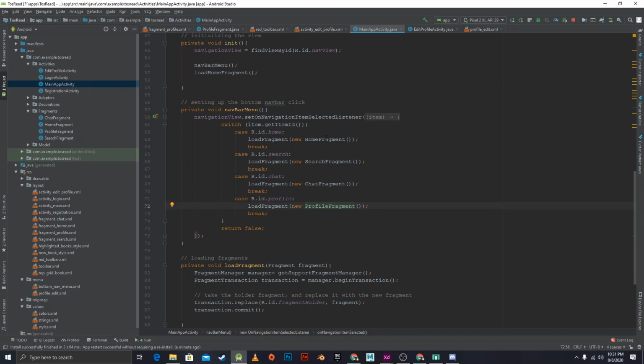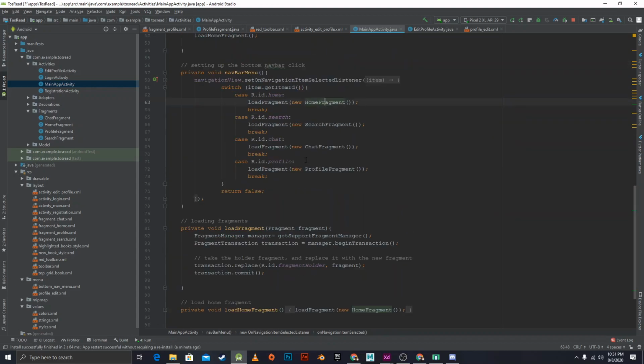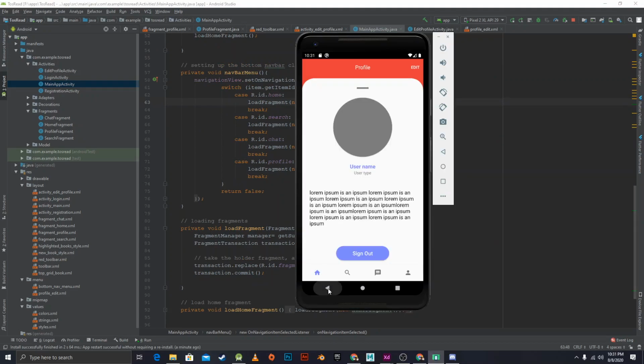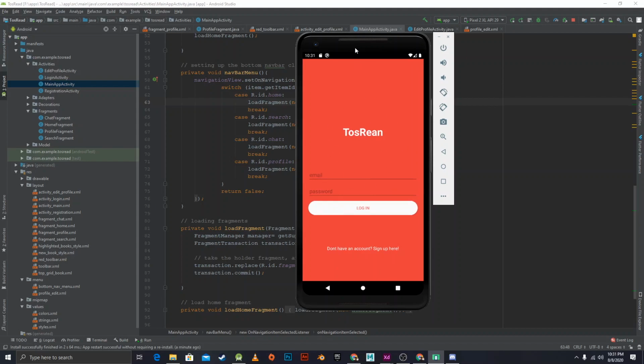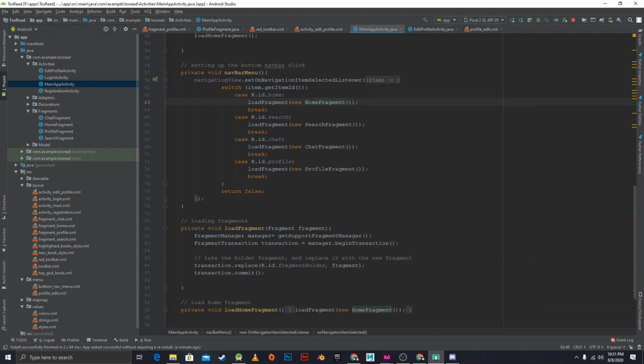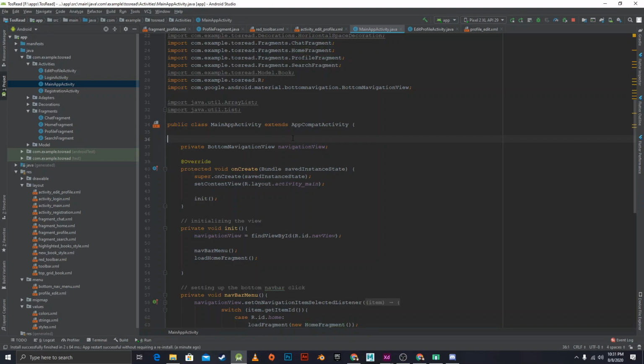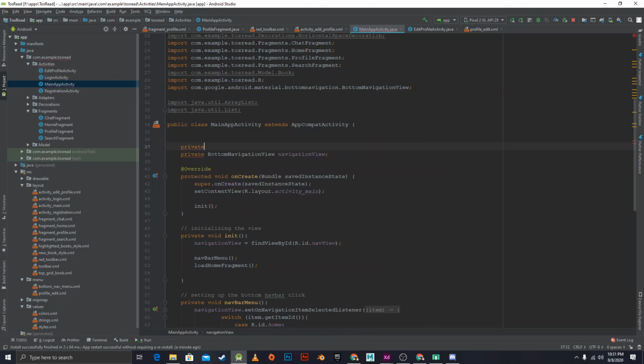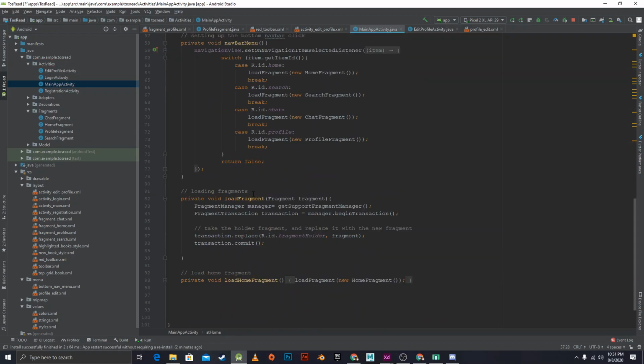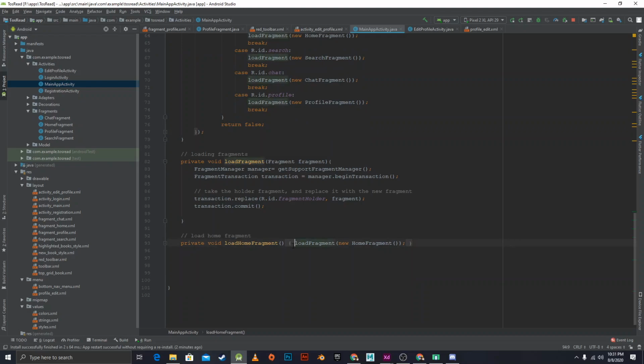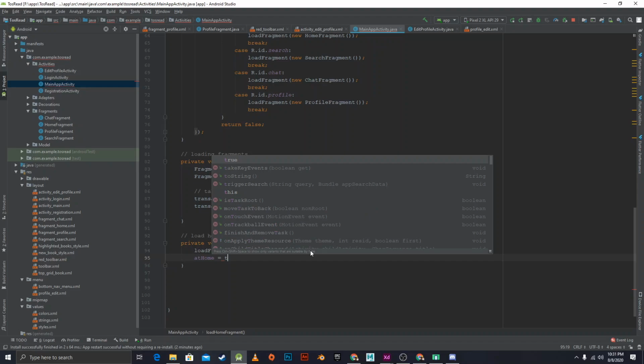Now we don't want to load the home fragment if the home fragment is already selected, and we also don't want to go back out of the application. Right now, if I click back, it goes back out of the application, right? We don't want to go back if we're at home. So one way to do this is we can create a private boolean and call this atHome, and whenever we load the home fragment, we want to say that atHome is equal to true.